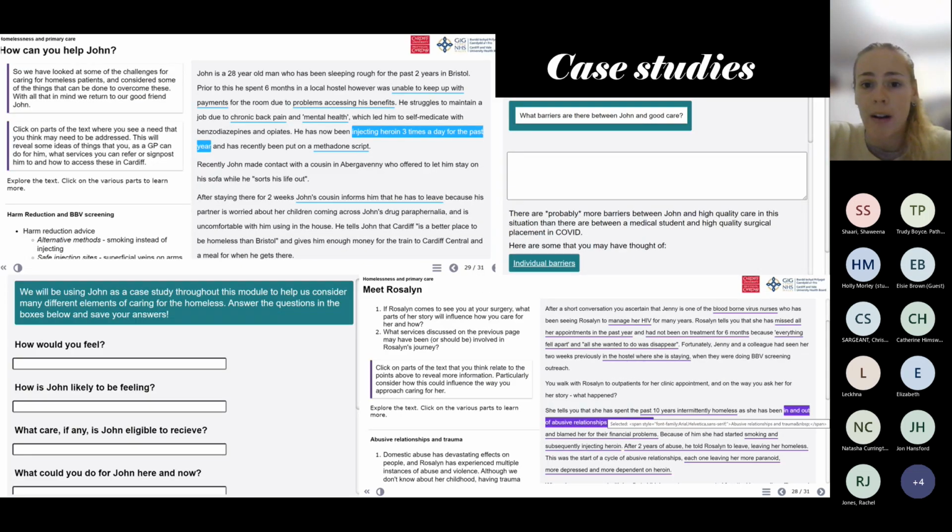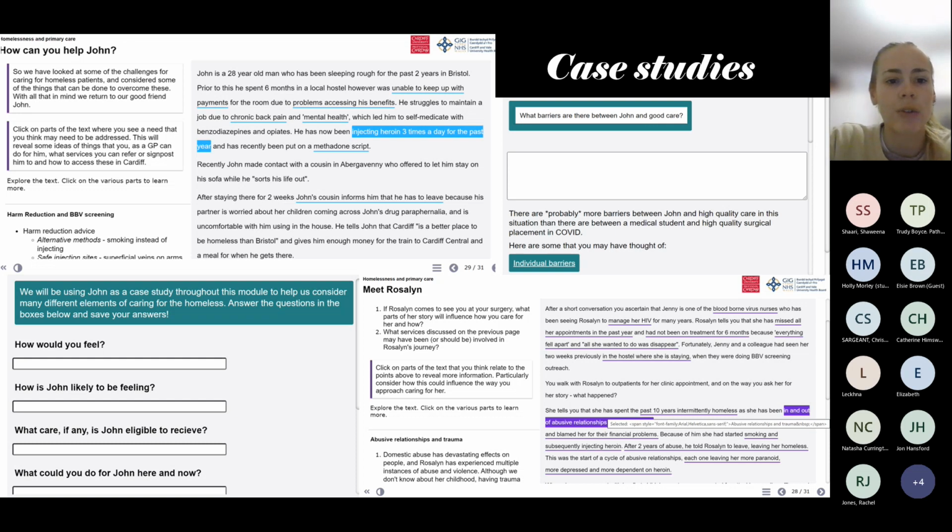Case studies were also a key part. There are two main case studies, John and Rosalind, who were based on people that I'd met. We followed John throughout the majority of the module, meet him at the beginning and work through doing different thought-based activities and information-based ones as we go through the module. So I use the case studies as thinking points for whoever's doing the module to challenge some of their assumptions, as well as highlighting some key challenges which might be faced by homeless patients, particularly the challenges that are intricately linked to healthcare.